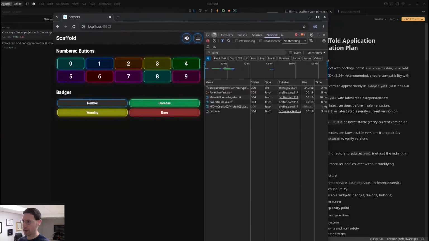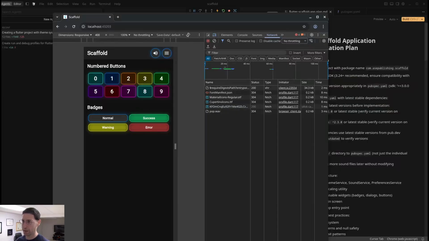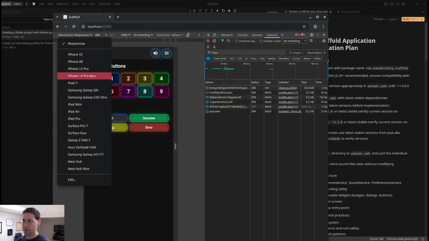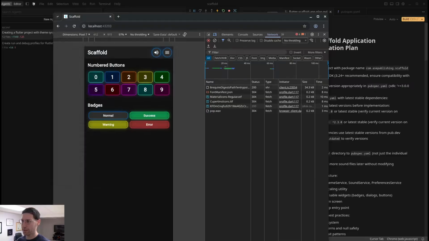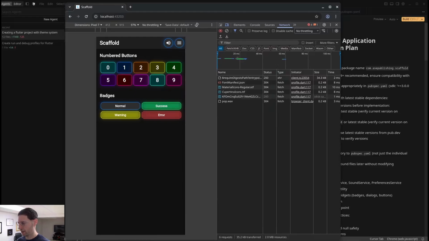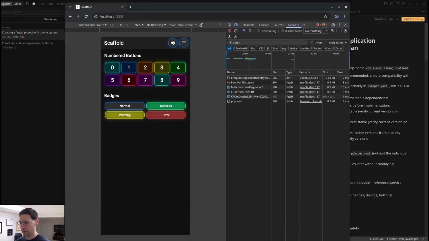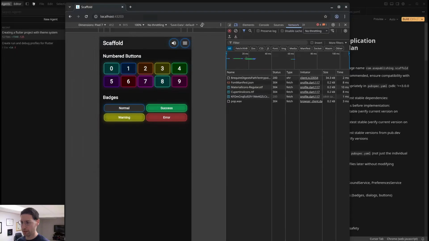So now the other interesting thing you could do about Chrome, and Firefox does this too, but I like it in Chrome because that's what this is using. So I'm going to use a Pixel 7, and you could see that it's a little bit shrunk, but let's see if I could do this. And 100%. There you go. So you see, I got a nice Pixel 7 right here.